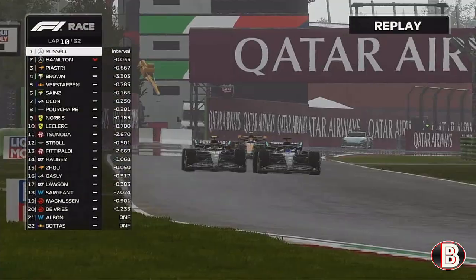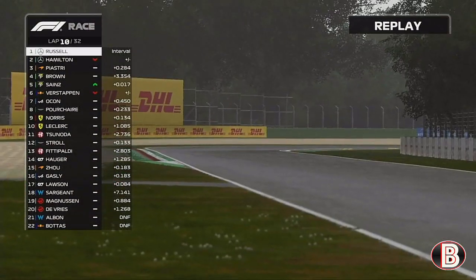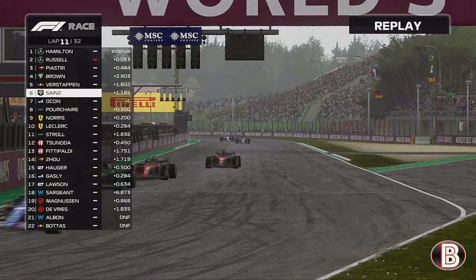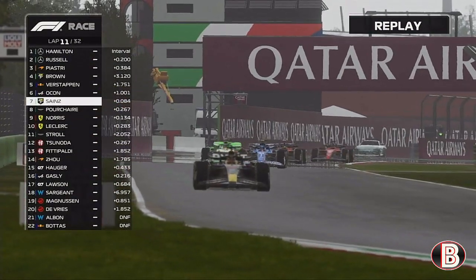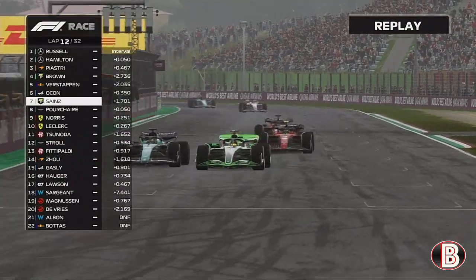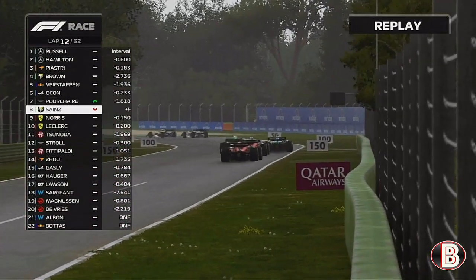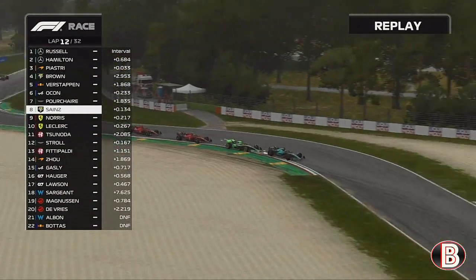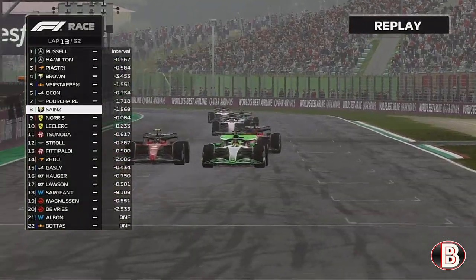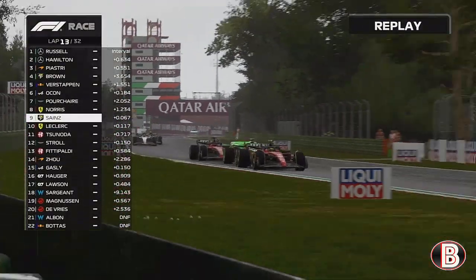George Russell's coming back out — actually this is a replay, going on whilst we were watching the battle between Sainz and Verstappen. Russell is retaking the lead from Lewis Hamilton — this is a great battle for the lead. And I think Sainz did have damage from the contact with Max, because he started to drop back. He's been done by Alcon and now by the Aston Martin of Theo Pourchaire round the outside. The two Ferraris are in the party as well — he must have front wing damage or something. He's so unlucky so far this season — another second race running where he's looking at a good result and he's just been absolutely done.